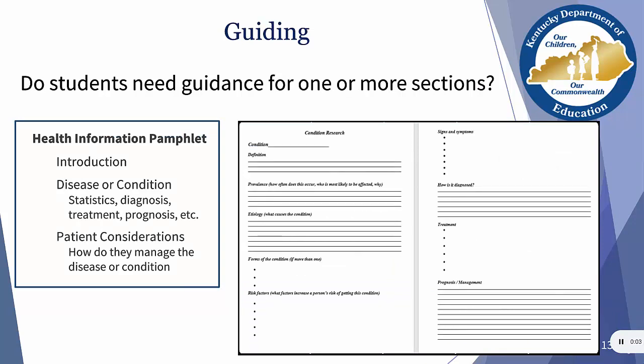Along with that chunking process, the sections that really have the meat of the information, you may need a little bit more guidance for that. Students typically can write a fairly good introduction, a fairly good conclusion that can engage the reader and set the tone of the paper. But a lot of times in our CTE content areas, they need specific guidance on that content area.